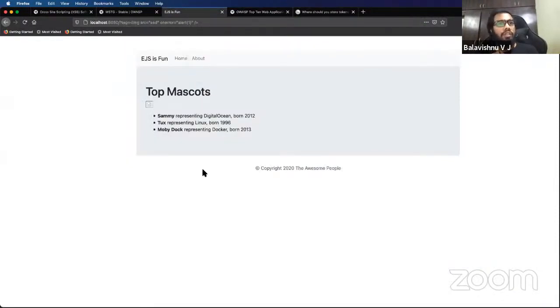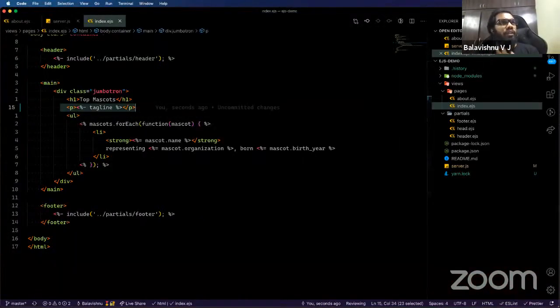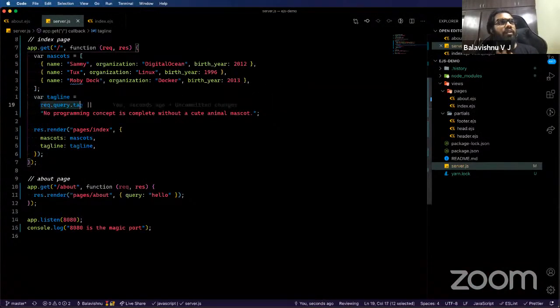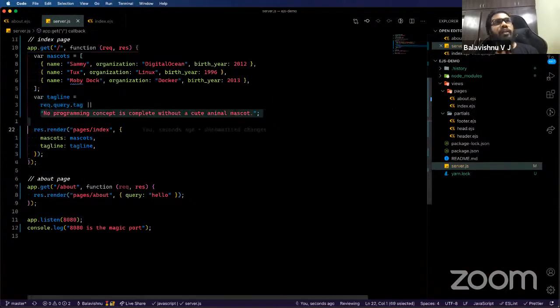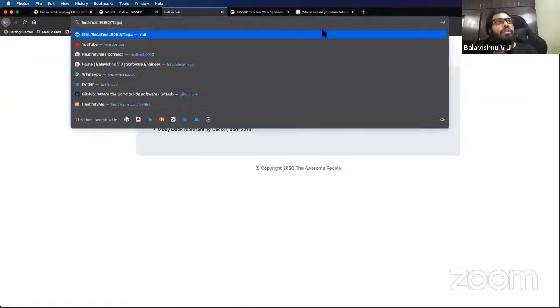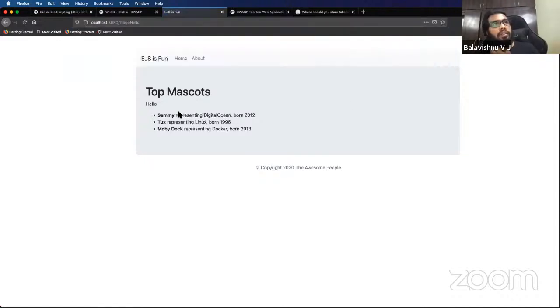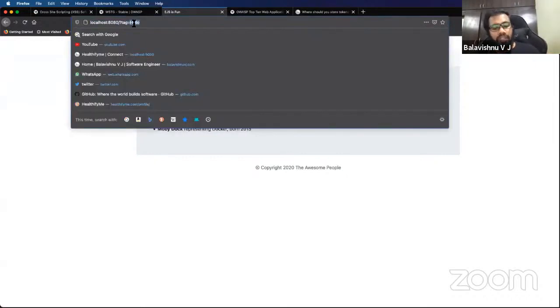Here, I can show you the code. It's nothing much. It's a server where I'm taking the query as a tag, and if the tag is not there, I'm just showing some text. This is just sample code I got from the internet, the demo code for how to run EJS. I'm just trying to write something on top of it. So usually it could be, let's say, hello, something like this, and it just shows up hello over here. And this is generally not a problem. It could also be hello, where you're taking user in the tag, or it could be your search results query.